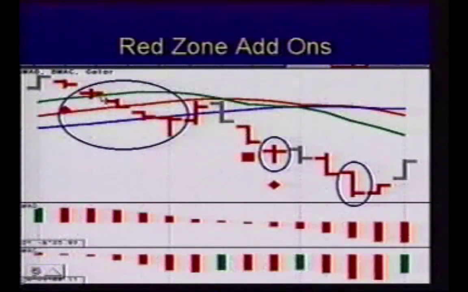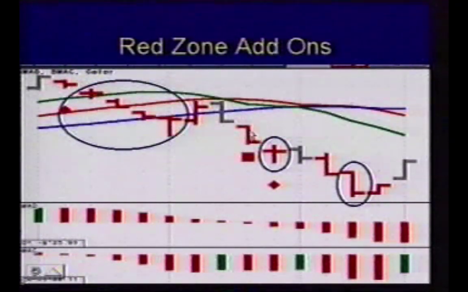Second bar closed lower and is red. That would be an add-on. Third bar here closed red and lower, an add-on. This is your 5th consecutive red bar here. No more add-ons after 5, remember. With 5 consecutive bars, you cannot add on, and you always have a choice after 5 whether or not you want to place a trailing stop. In this case we didn't because look, we weren't even below the gator yet.